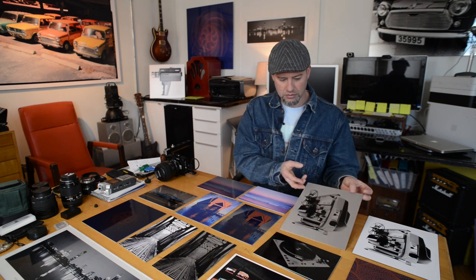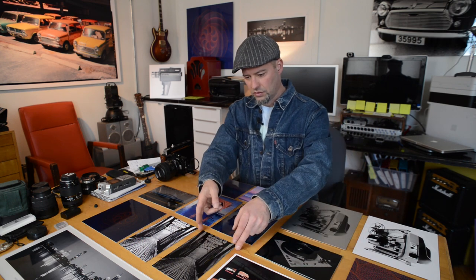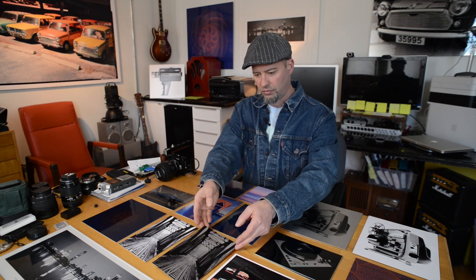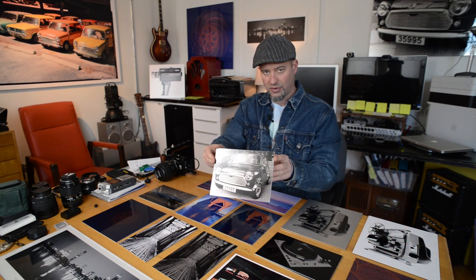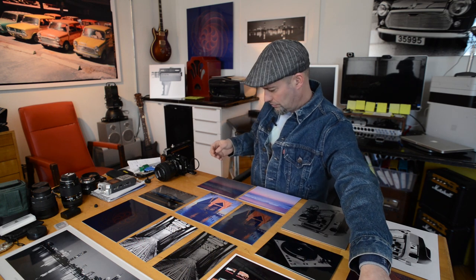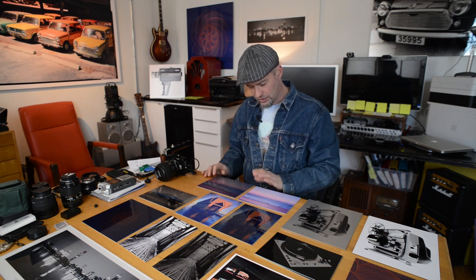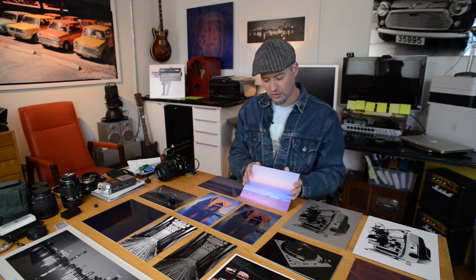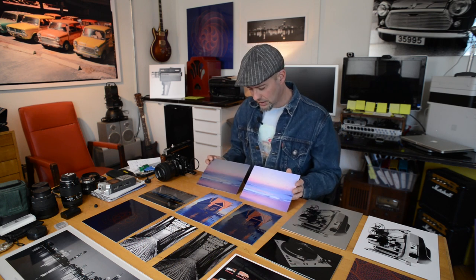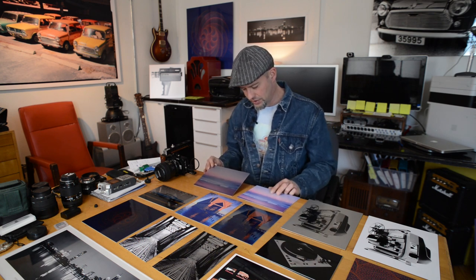Contrast is key when printing on something like bare metal. Bare metal requires a good amount of contrast — at least a good amount of tone throughout the whole image. An image that doesn't have much contrast is difficult to print on bare metal. That's when you have to consider using a white surface on the metal, because the ink just gets too light to really compete with the texture of the metal.